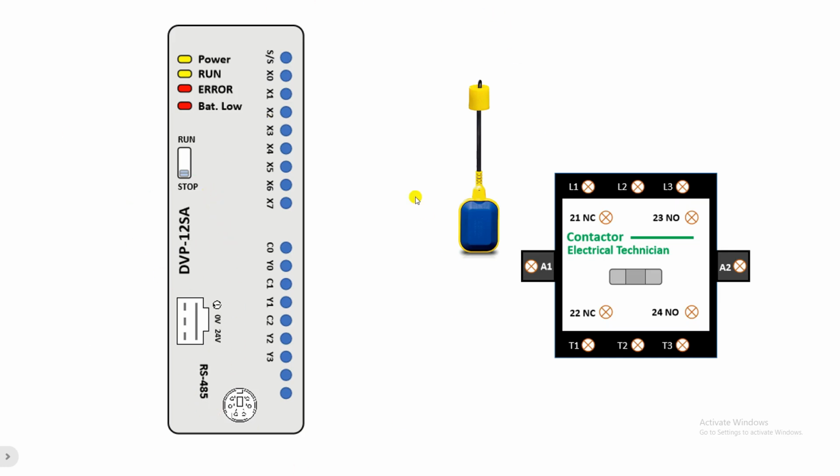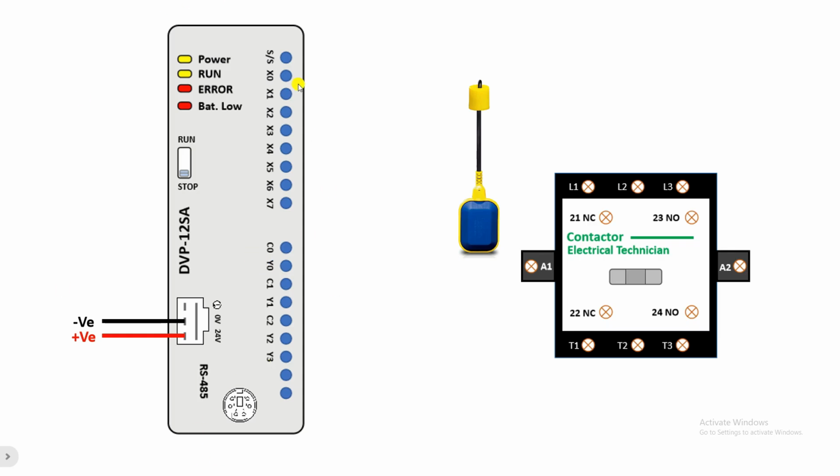If we want to do wiring of this PLC, look at the input power supply terminal of this PLC. Here 0 volt and 24 volt are written. We have to connect the power supply to this terminal first. So we will bring the positive power supply and connect it to the positive terminal. Similarly, we will connect the negative power supply to the negative terminal. This PLC has now got the incoming power supply.